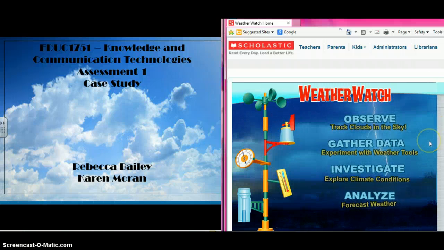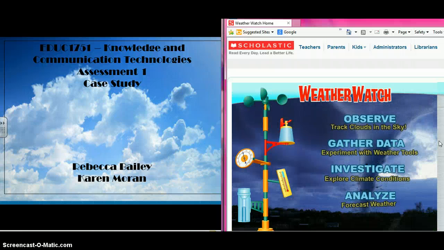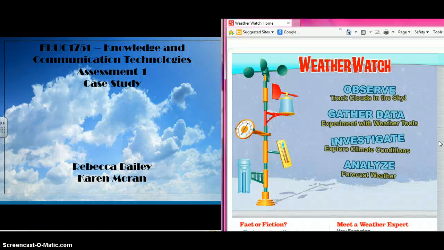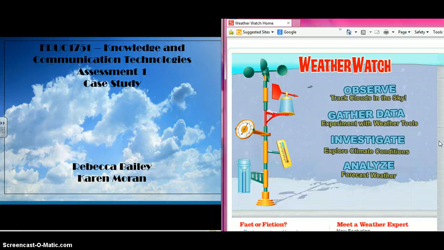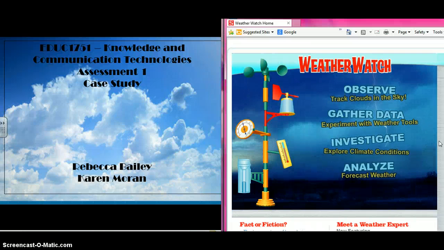To begin, we would like to point out that the WebQuest is designed for American students. Nevertheless, as we explore the WebQuest, you will notice the content can be easily aligned with the New South Wales K-6 Science and Technology syllabus. However, there are features that would require adjustment to suit Australian students' background knowledge and learning outcomes.